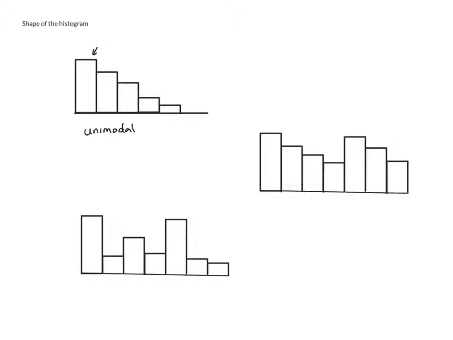If we look down here on the right, we notice this histogram has two peaks. This is what we call bimodal. Now, a really important thing to point out is that I'm not actually referring to this as the mode. That is, these bars don't have to be the same height. When we refer to something as bimodal, it simply means I have two peaks that stick up above the bars around them.